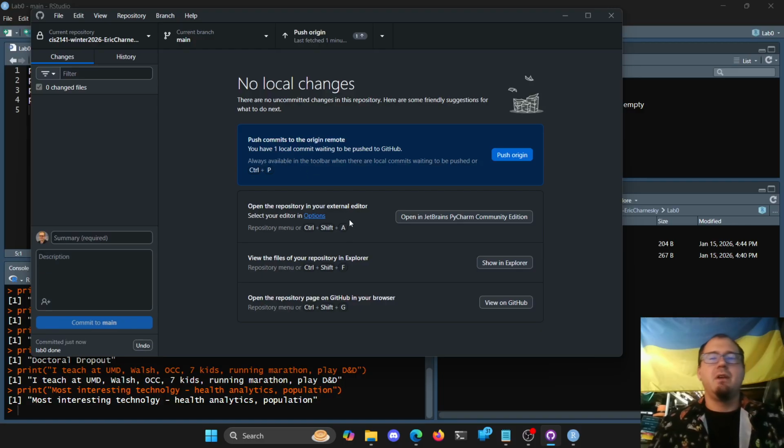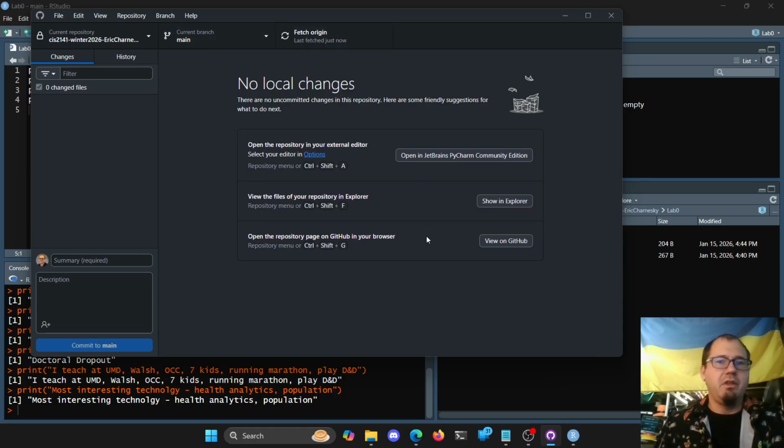I'm going to commit. Now, this is a manual syncing process, and you can imagine that's probably a good thing. Like a Google Doc changes as other people work on it, you don't want your code to be changing while you're working on it because it probably won't run for you very well. So you'll manually sync, you'll make the commit, and then you'll push that change to github.com, right? That pushes it to the origin, the central repository here. And then we're in sync and all that stuff goes away.